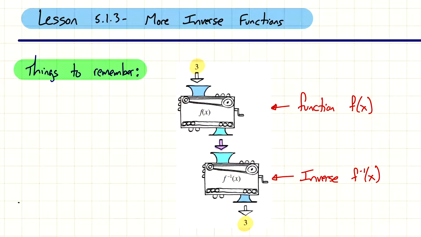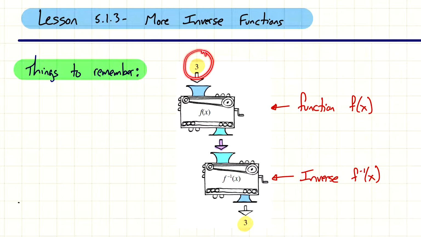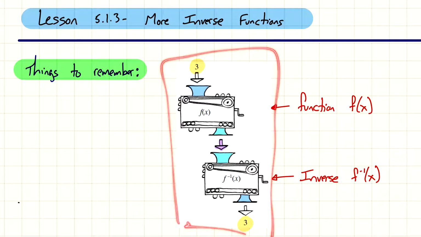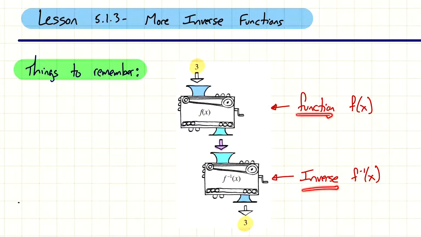They're shown here stacked up for a reason, to show you that if you connect them, the end result should always be that if you plug in a number, you're going to get that same number back. This idea only works if this is truly the inverse of the original function. The inverse may or may not be a function itself, but it will always be some type of equation that acts as the inverse of the original function.